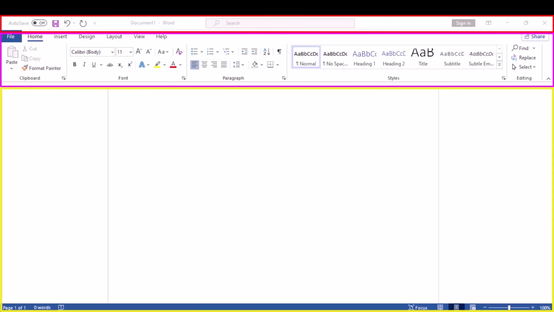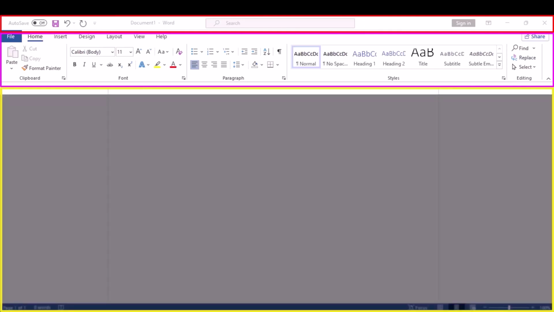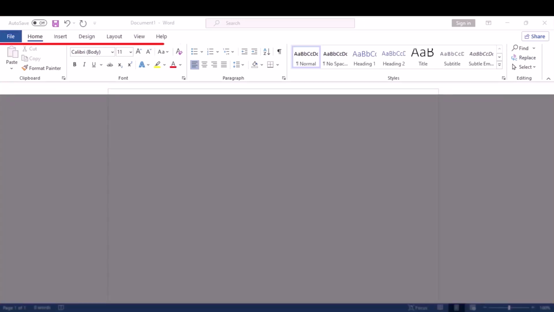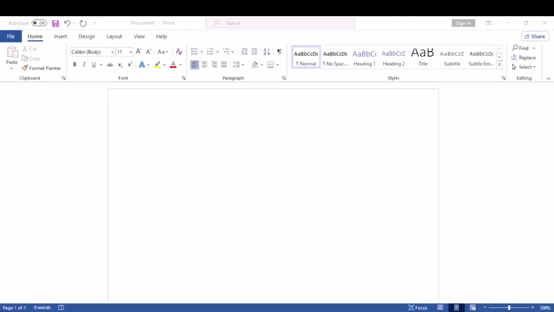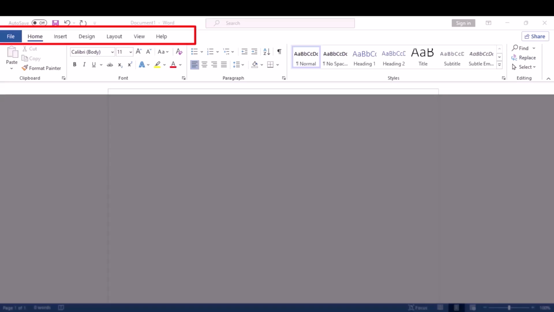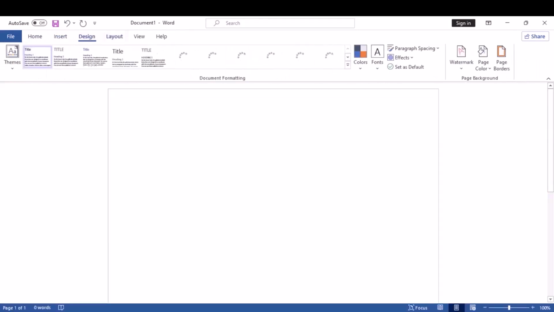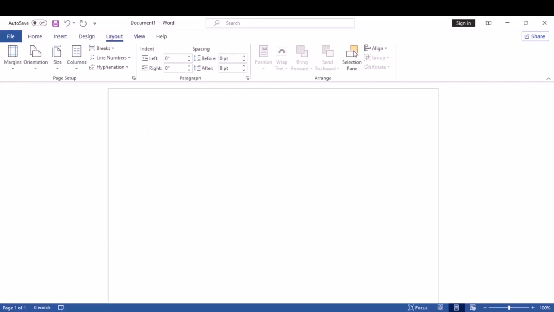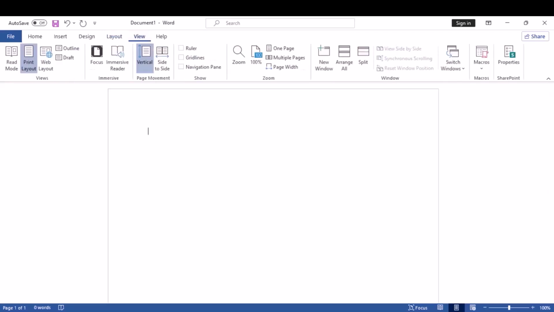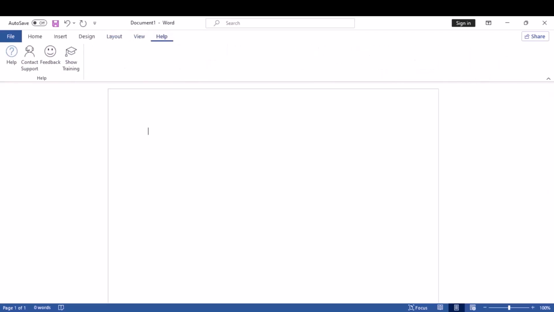As you can see up here, we have the home ribbon. The home ribbon contains different tabs and different command groups. Now when I click on each of the different tabs, it embodies different command groups that we can use on our project.